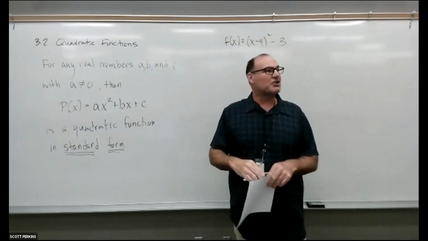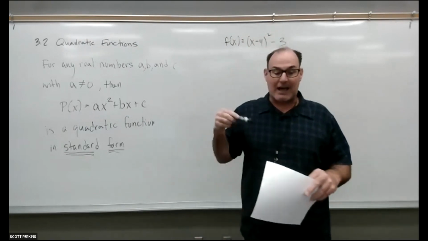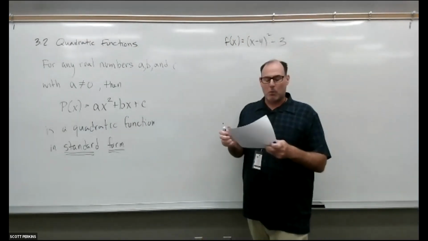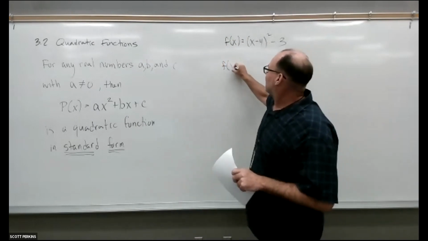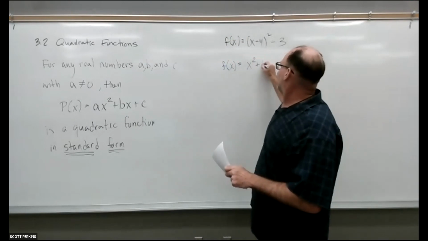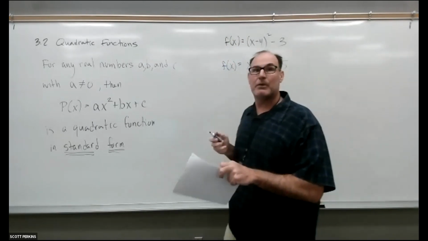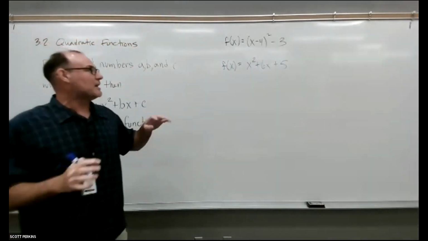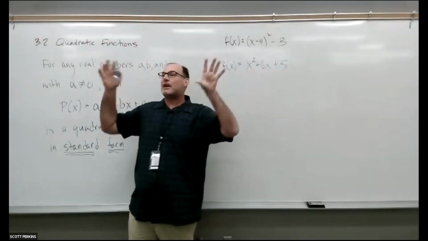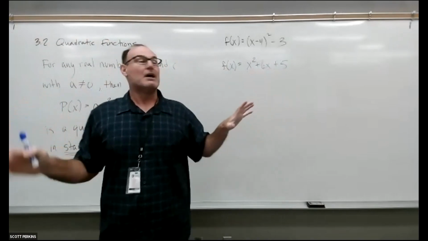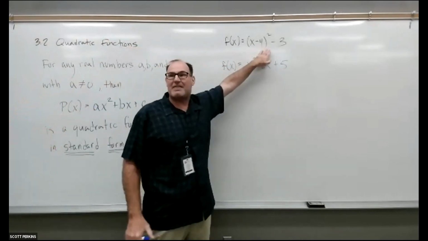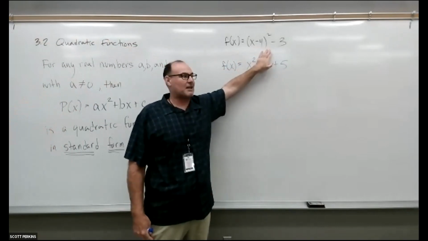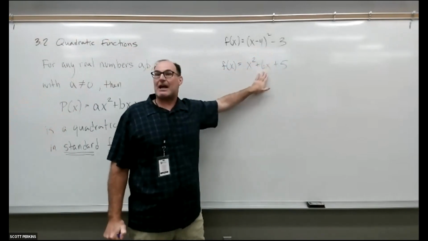Now, here's today's question, and this is how we're going to extend it. We're going to spend most of our time in this section doing the following. What happens as in example 1, where I have this function, f of x is equal to x squared plus 6x plus 5? No longer is it grouped with something in parentheses squared, and I can't just say, oh, this plus 5 means move it up 5. That's not at all what's happening here. So note, the first thing I need you to see is the difference between this format of the equation, which tells me straight away what the translations and stretching and shrinking are, and this equation, which is in standard form.